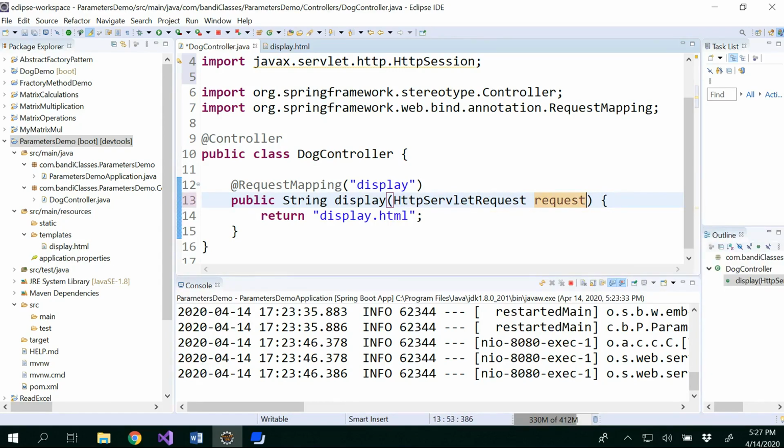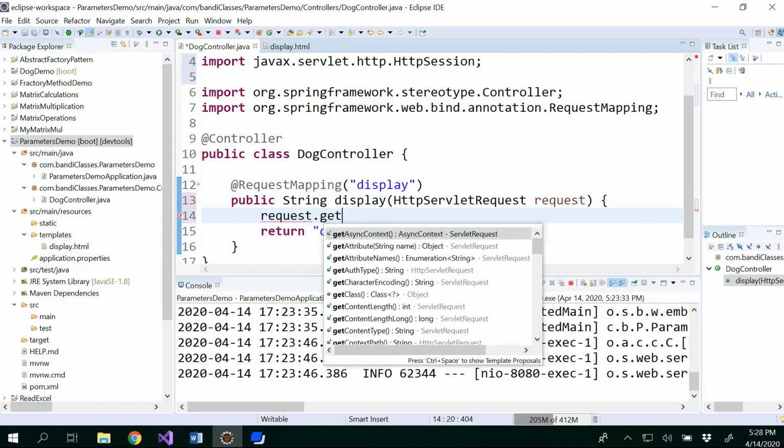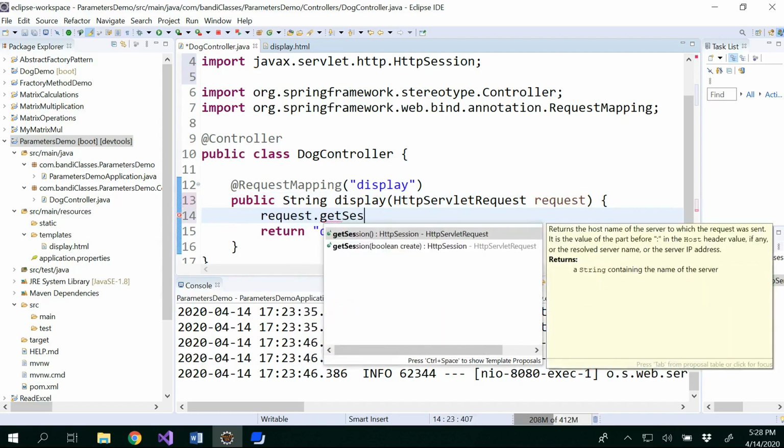As you know, servlets work on the server side, so basically we are doing server-side programming now. Servlets work on the server side, and these are capable of handling complex requests that are obtained from the web servers. In order to handle this, we need to get that particular request. So let's say request.getSession.